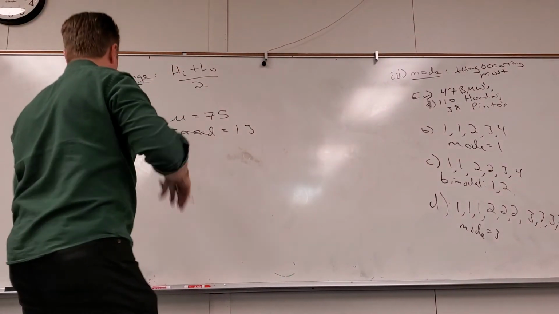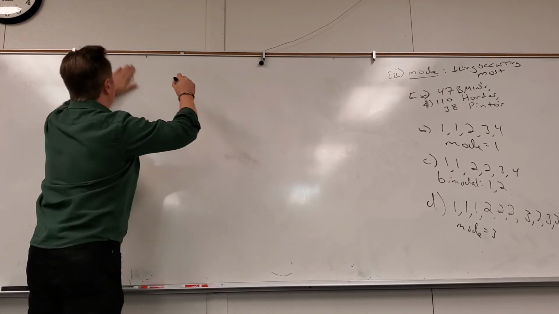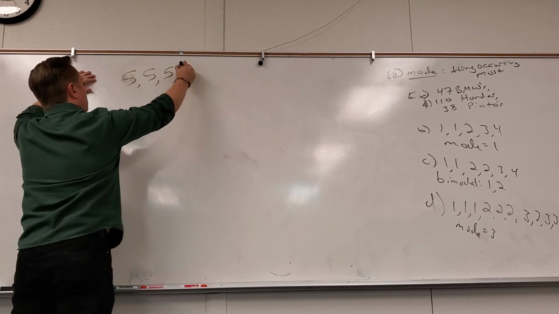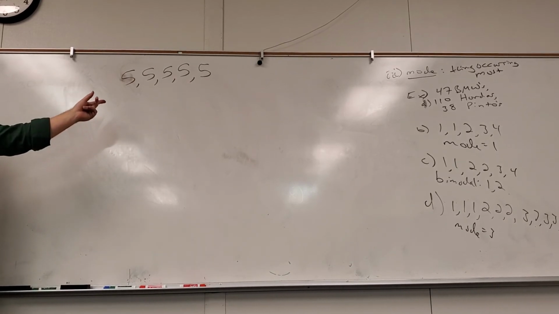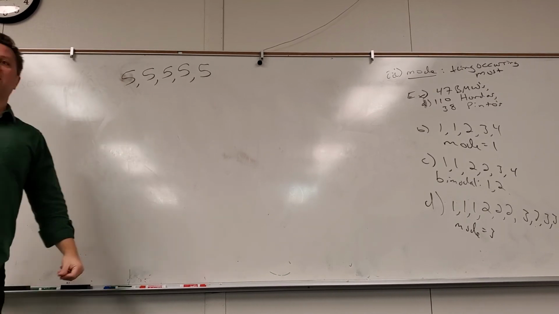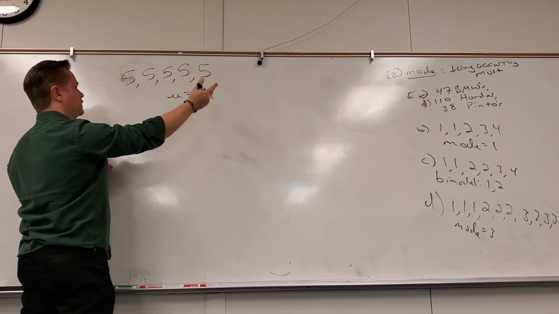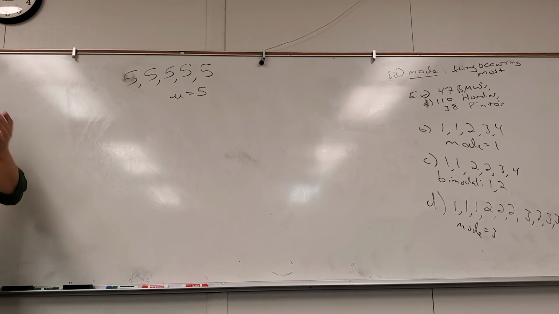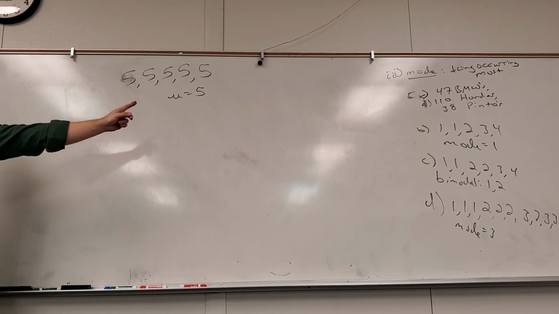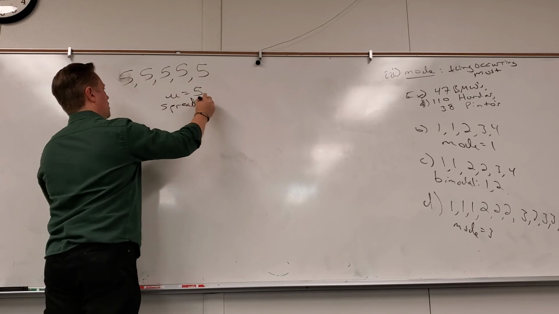So if I had a data set like this, let me give us some numbers. Let's make it really boring. All right, that's a boring data set. What would the spread be? It's got to be 0. What's the mean for this? What's the mean of 5s? 5, right? On average, how far do the data points get away from 5? 0. None of them get away from 5. None of them left home. The parents are like, good God, get out of here. So the spread would be 0.